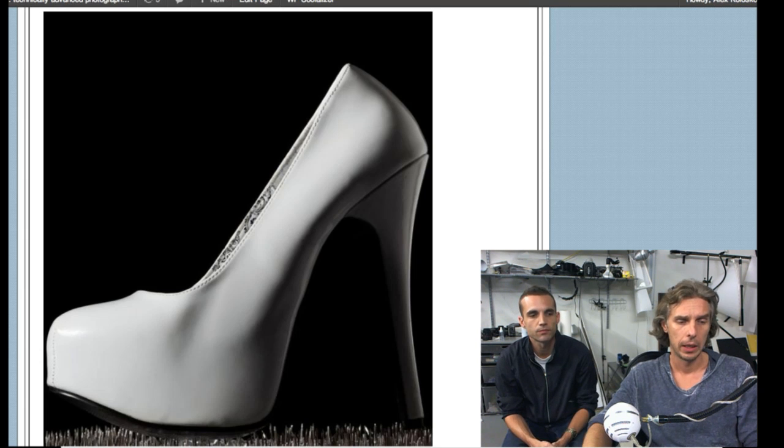The crop is too tight, and I understand that the shape of the shoe is not perfect, but we're all photographers, and we work with stylists, or we become stylists when needed to make it look better, or we can use Photoshop to make it look better. But anyway, those gaps, those shadows which you see in the middle of the shoe, it's not good. It's never good. It could be fixed.